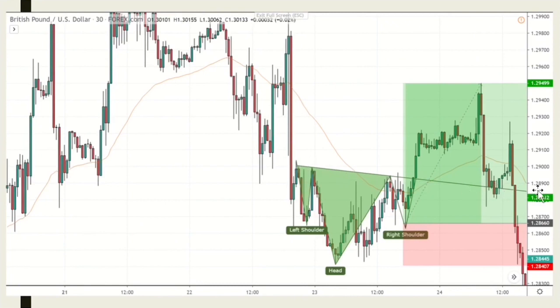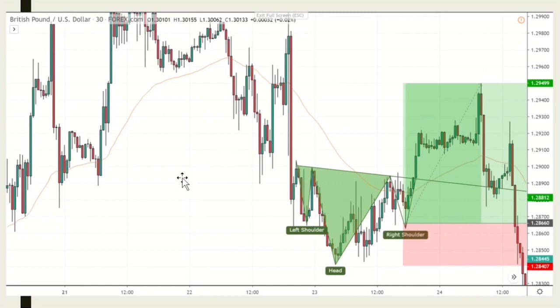As you can see, there's a tool for drawing this on TradingView as well, but you have to be aware of what you're looking for, to be honest with you. And on your right shoulder, you get a nice little double bottom, which we'll go into in a second, which is actually the next chart pattern that we'll look at, the double bottom. So that's your drive to downside, push up, drive to downside again, and then you see price go bang, move upwards, to a similar level to the first shoulder, and then you see price move.